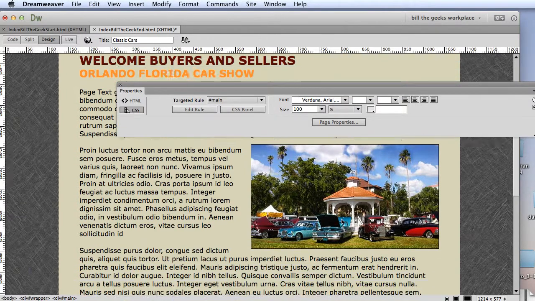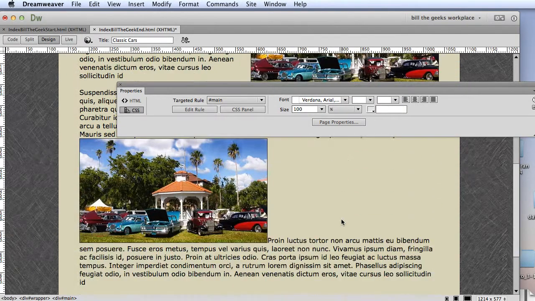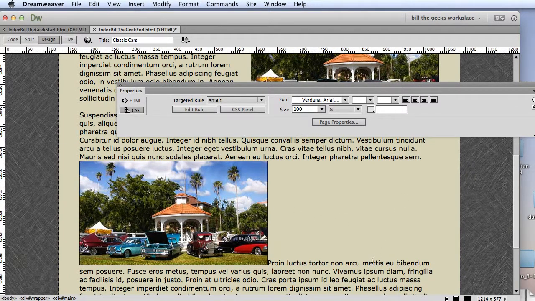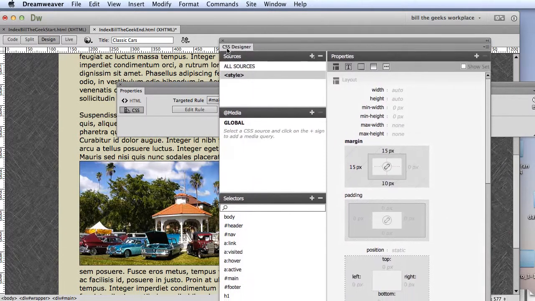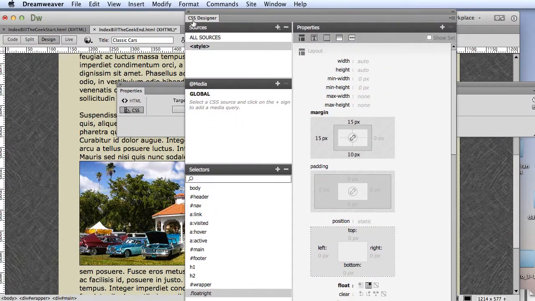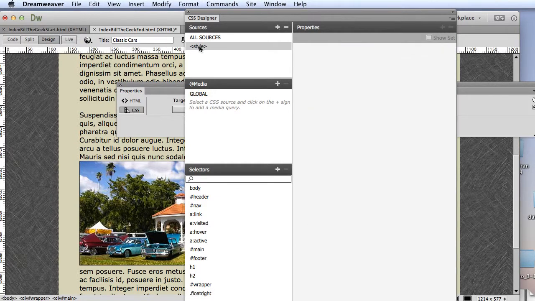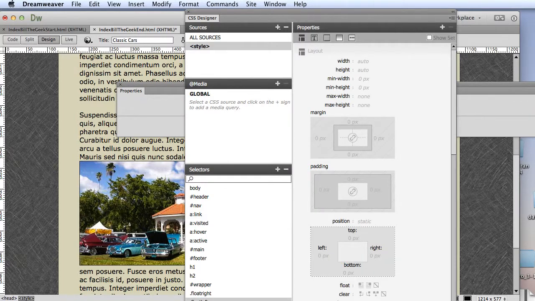So there you go. Now, notice this image down here. Well, it's over here on the left, but I want my text to wrap around it. So let's make another style. So I just come up here, and once again I'm just going to click the style thingy right here. And if I don't click the little style thingy, then these may not do what I want them to do, because I want to be able to click here and for some options to show up down here at the bottom. At the very bottom, I'm going to type in dot float left. And that's it. I hit Enter or Return.